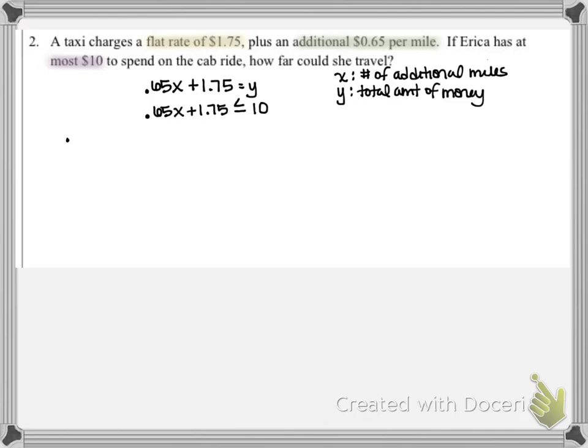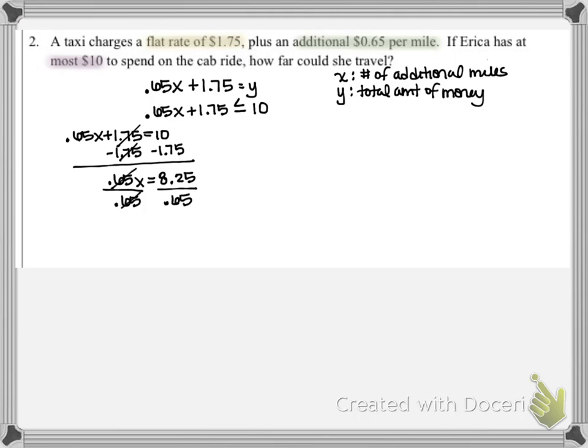Okay, so now let's go ahead and solve it as if it were an equation, or you can leave it as an inequality and solve it that way if you would like. That's totally fine. I know this is something that you guys have probably already been exposed to, so if you want to use prior knowledge, I'm all for it. I think that's a great idea. Okay, so now if we do that subtraction, that gives us 8.25, and then we're going to divide by 0.65. Those are going to simplify.